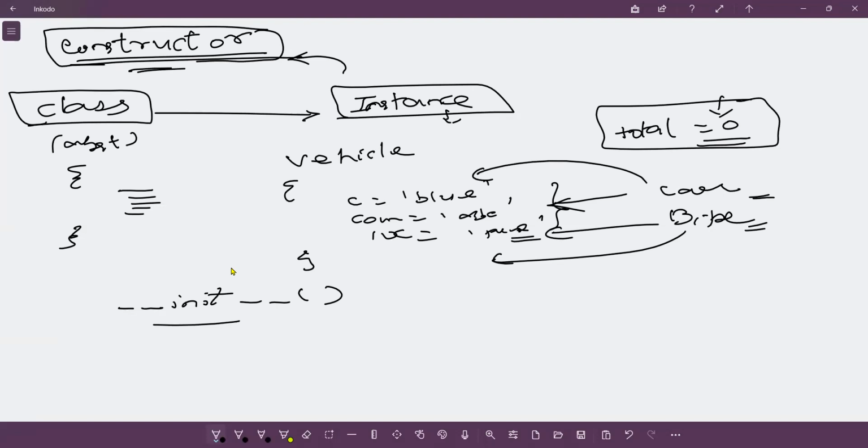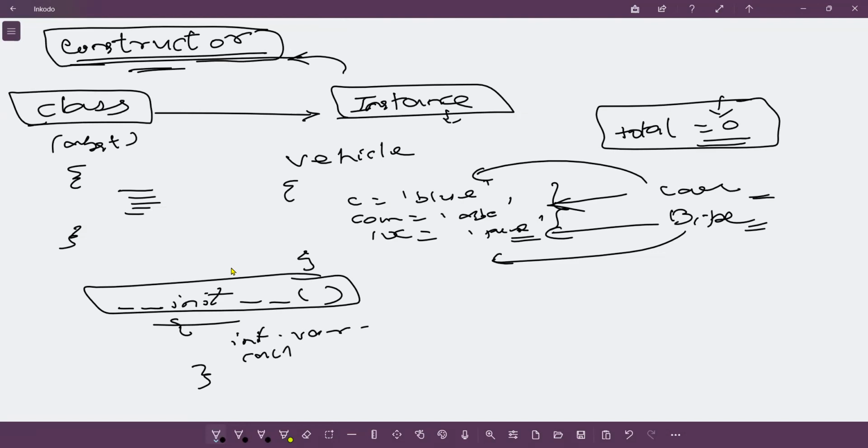So this function name is called init. This is the constructor. Every class, whenever it has an init function, this function gets called first. Automatically, this function gets called, and inside this function you can do the initialization or whatever you want to do. Here you can initialize variables, then you can call other functions, etc.